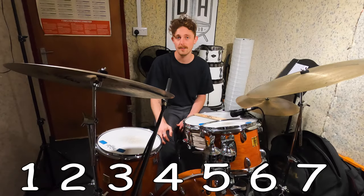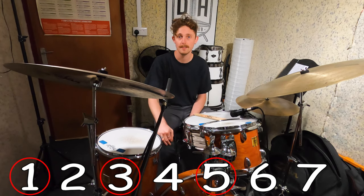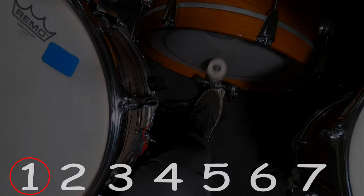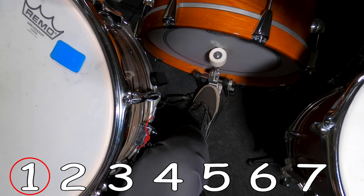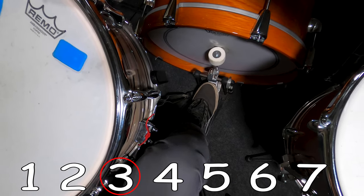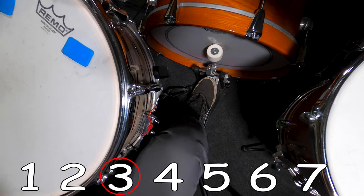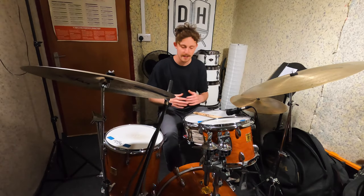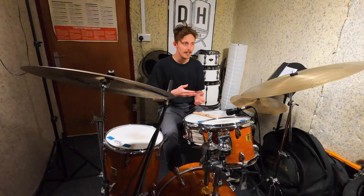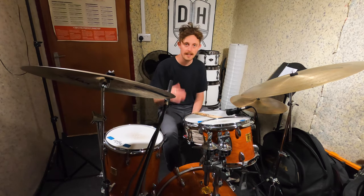The first thing we're going to do is just play our bass drum on 1, 3, and 5. So let's give that a go. We've got our bass drum in there giving us some nice low end, and it almost gives us this dancey, four-on-the-floor kind of feel — if it wasn't for the fact that we're missing an eighth note from every bar.